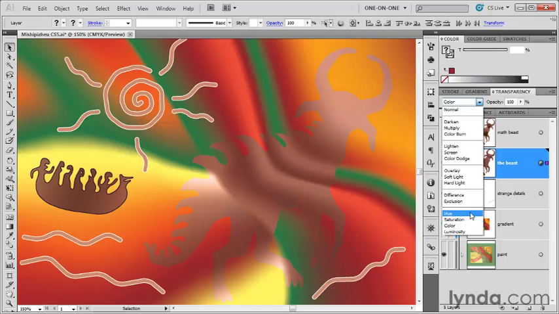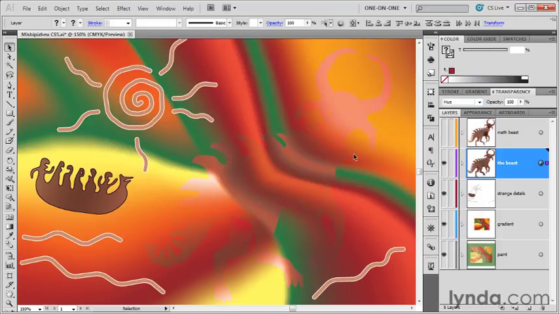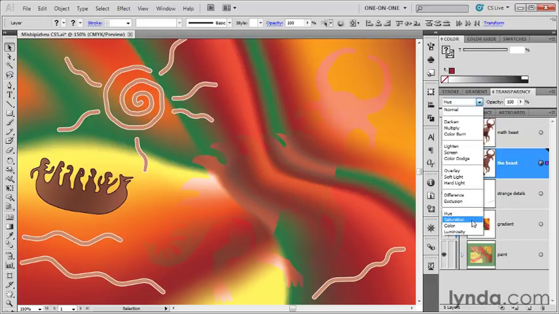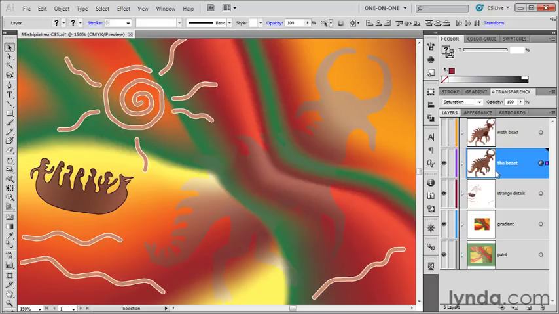So if I switch to hue, we're going to mix the hue, that is the core colors of the beast layer, with the saturation and the luminosity of the gradient mesh in the background. If I switch to saturation, then I'll keep the saturation of the beast layer, and it makes me laugh because he has very little saturation. Makes everything pretty drab inside of the beast there because we're mixing the saturation of the beast with the hue and luminance information of the gradient mesh background.